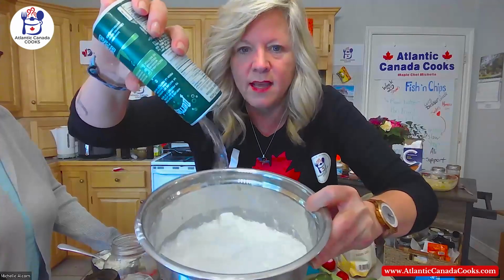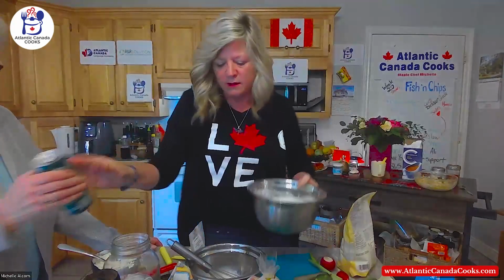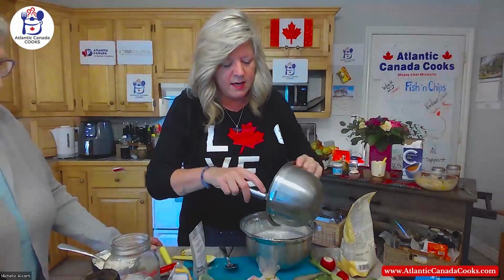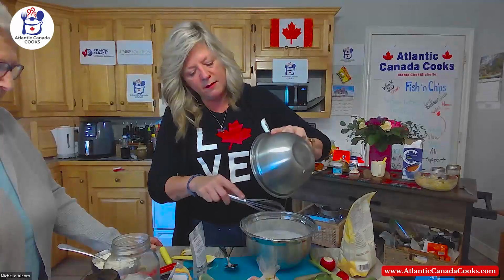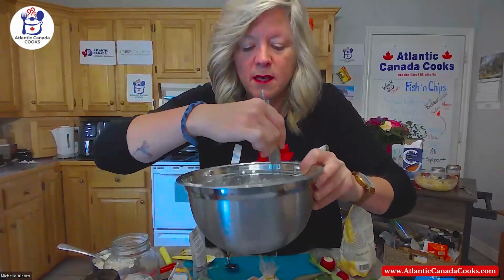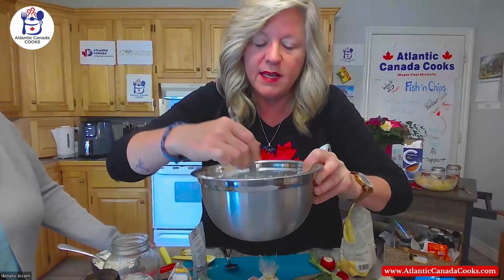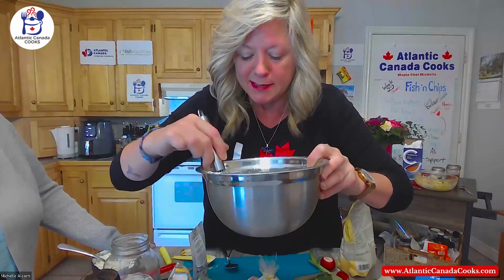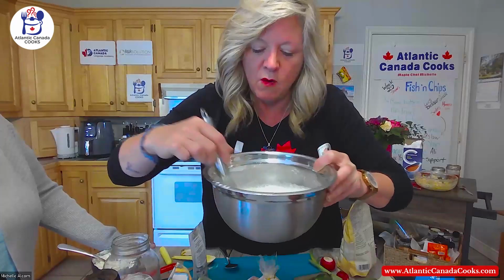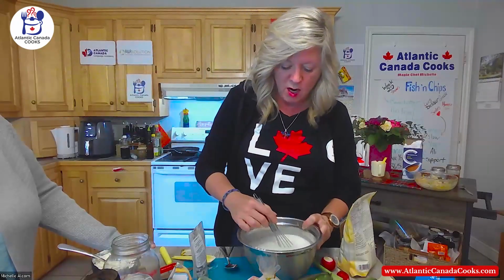So you can see in here, oh, the bubbles are going in. And we've got our egg that's already mixed together. And I'm going to whisk these ingredients. And I've made a really nice sized bowl of my tempura batter because I plan to use it for a lot of good things. And you can even see it's still got all the bubbles on top.